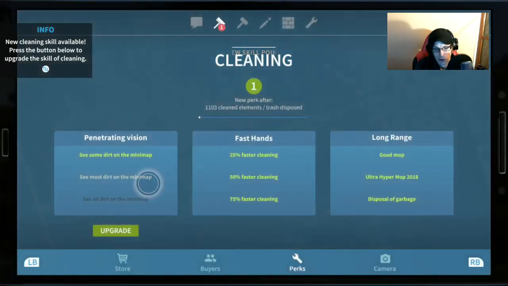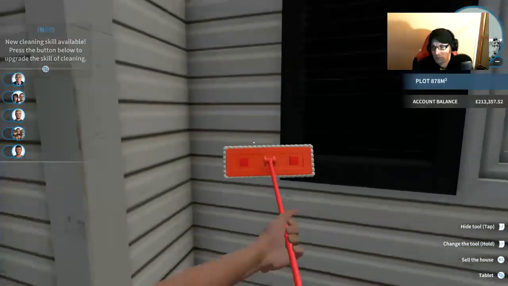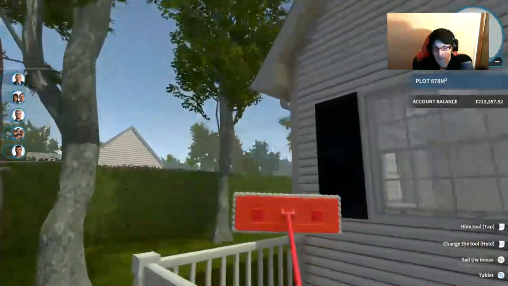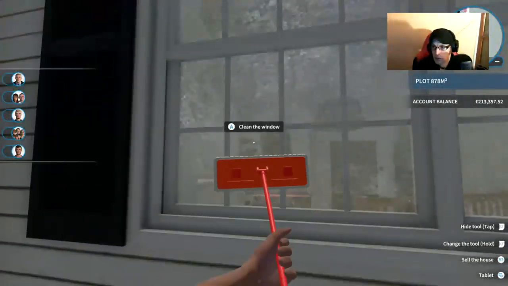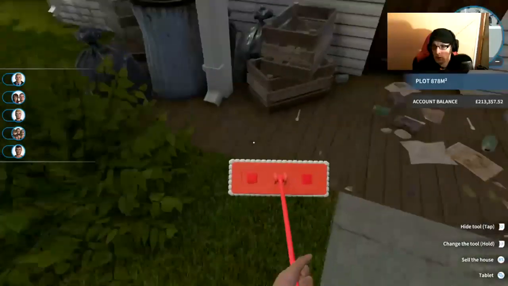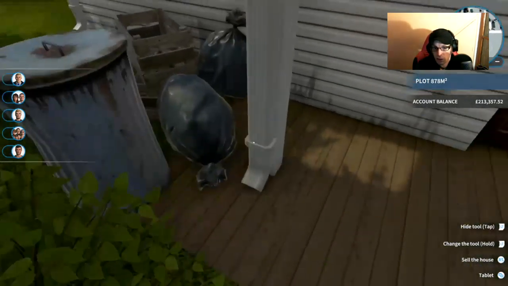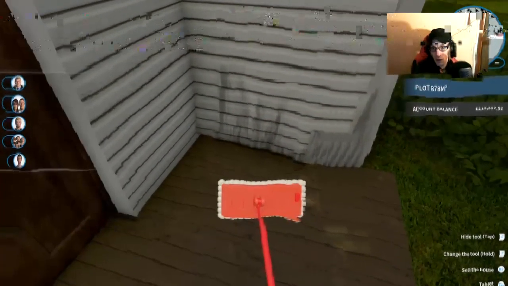Oh, I got a new skill point for cleaning. You can see most dirt on the minimap. Yeah, look, there's some nasty dirty bits around there. Just want to double check if there's any more at the front. Looks like, oh. We need to get rid of all this stuff, I know, and I'll do that in a minute. In fact, there we go, that's that gone. That should show me some more dirt because you wouldn't see it otherwise.